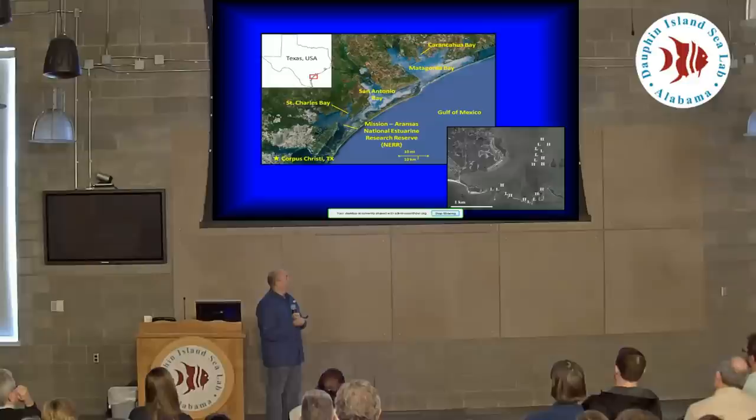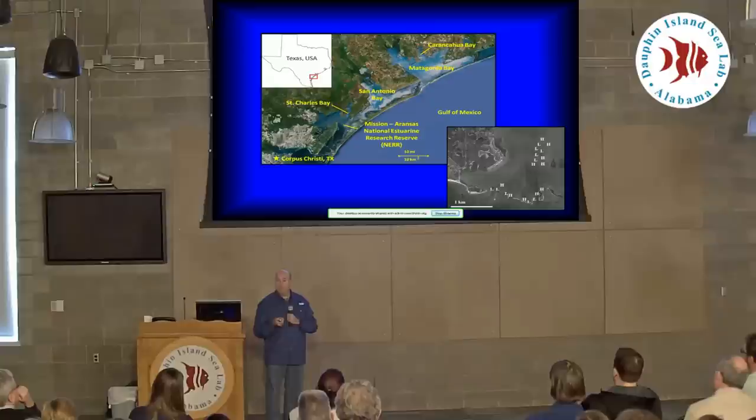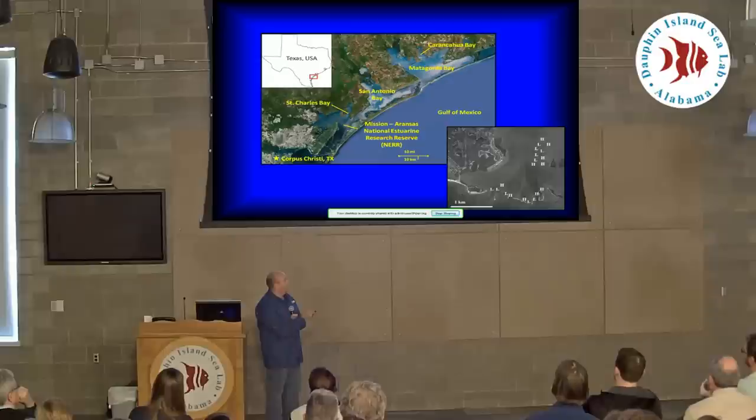Now, in our system, turbidity is driven by suspended sediments, so when it's windy, the water is turbid, and when it's not windy, the water is clear. So all the sites can be clear or all the sites can be turbid. But in general, the highly turbid sites are above 30 NTU. Actually, they're above 45 NTU most of the time. And the clear ones are below 20 most of the time. And they're staggered around these different oyster reefs.